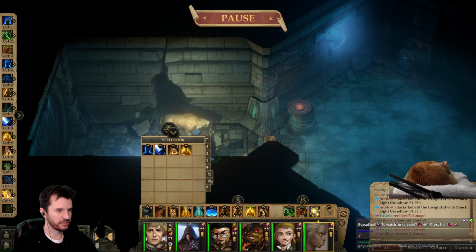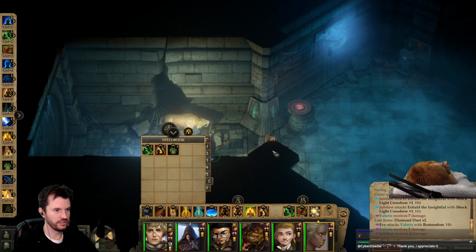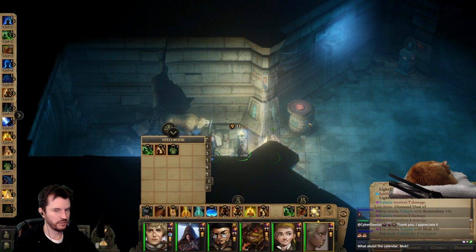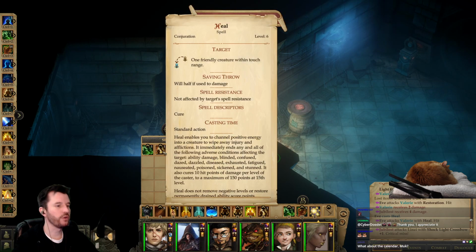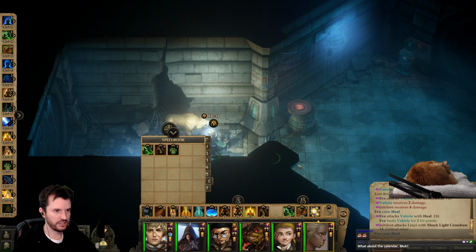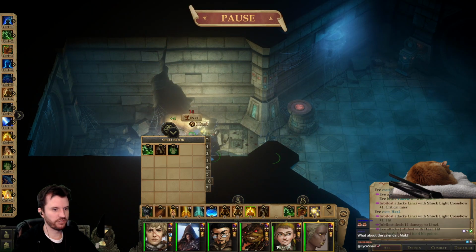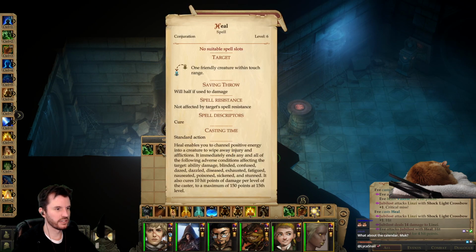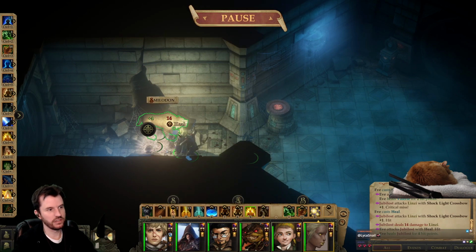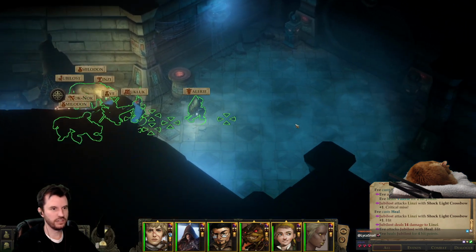Alright, let's try this heal spell now. Heal you. What about the calendar? Jackals, I updated 4 things. Don't yell at me about a 5th one. Alright, now cure him. Of course, he shoots Lindsay before I can cure it. Alright, there we go. We have cured all of that.